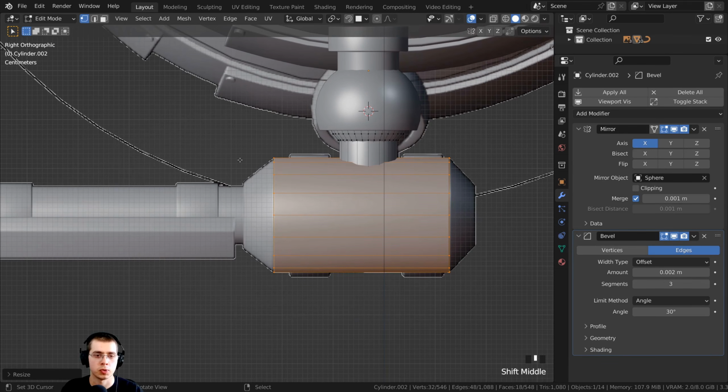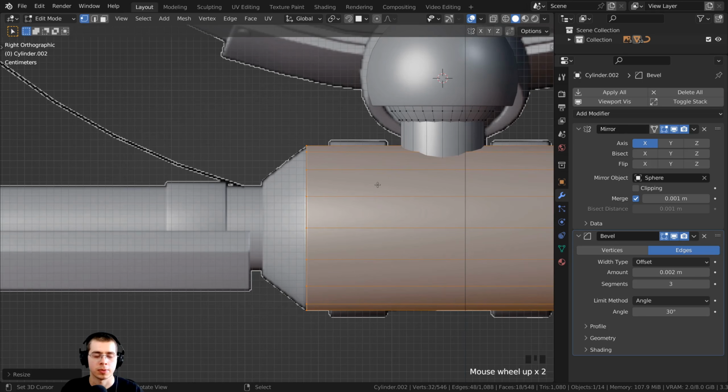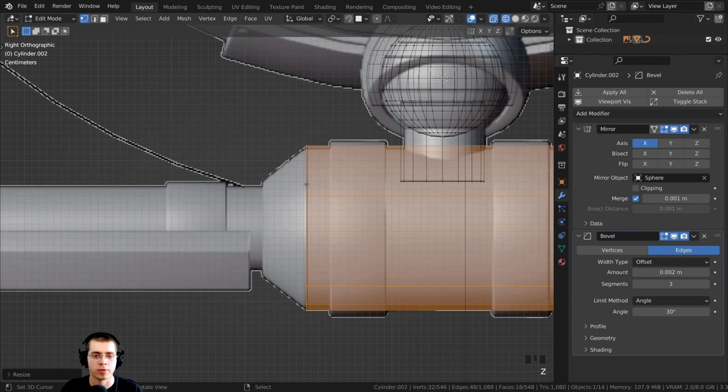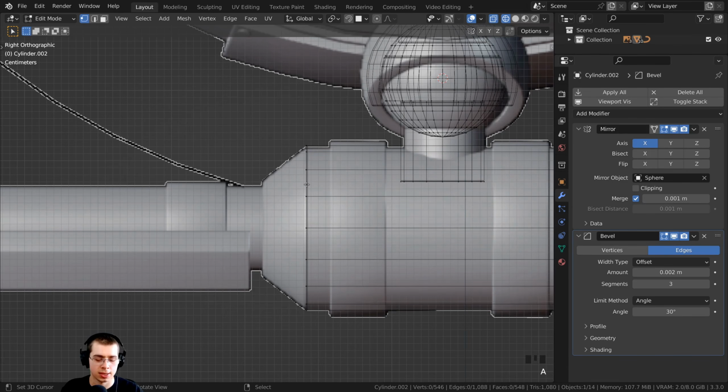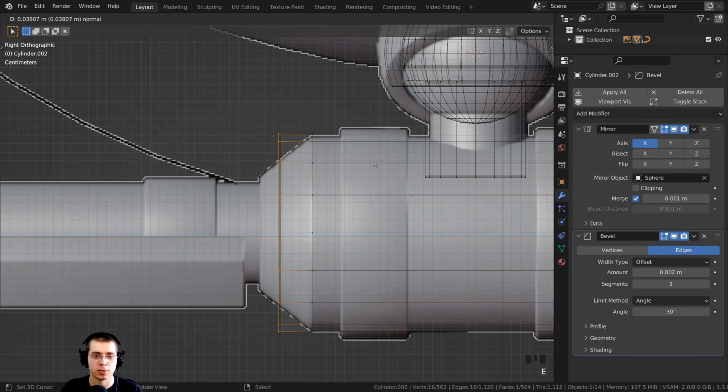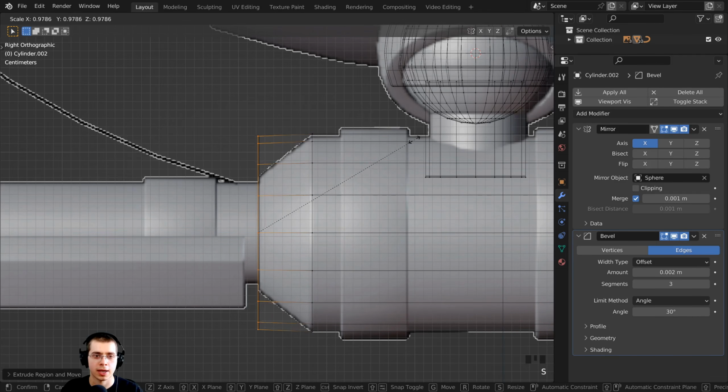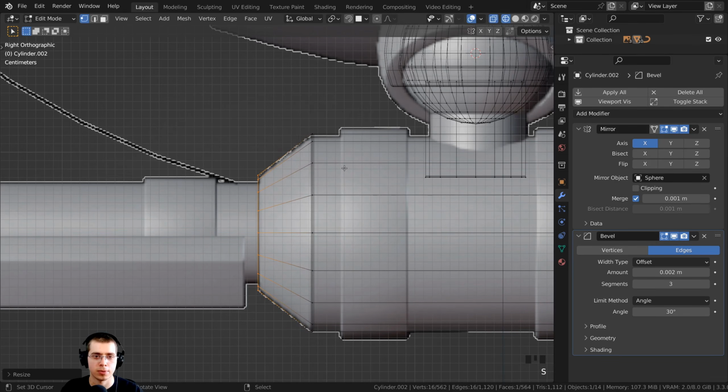And then I want to extrude this out and scale that down. So I'm going to hold down the Z button, go into wireframe, and I can press the A key to deselect everything. And I'm going to press B for the box select and just box select that loop there. So I can now press E to extrude. Let's extrude that out. And then S to scale. We're going to scale that down, place it there.